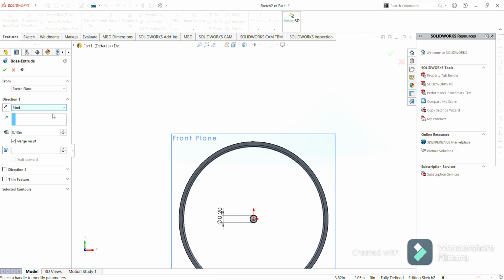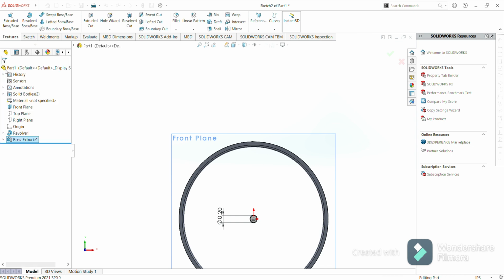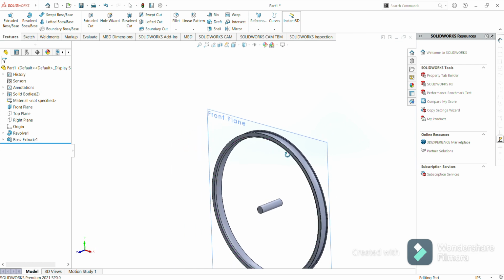We need to extrude the circle from mid plane up to 20 mm. Choose OK. By selecting rotate view, you can see a shaft is created.